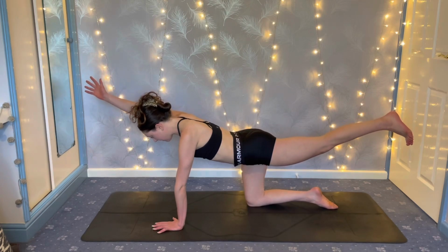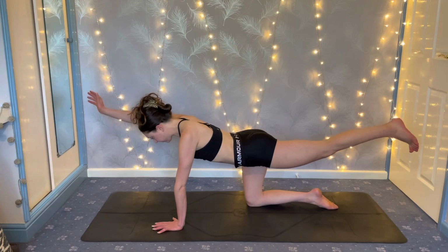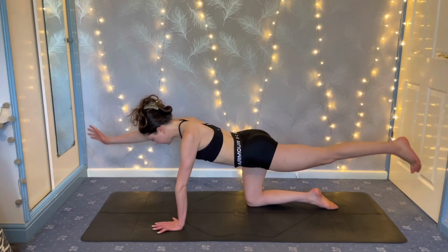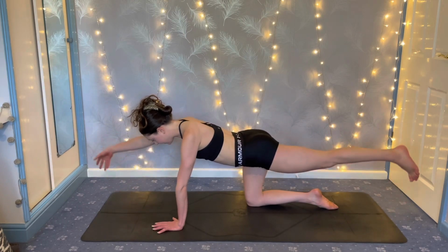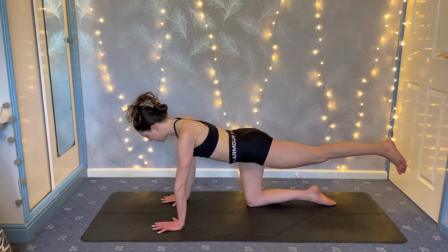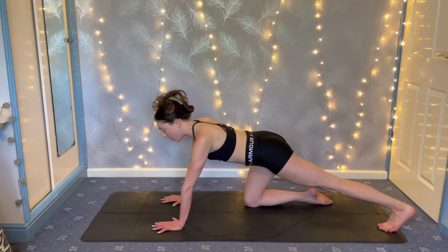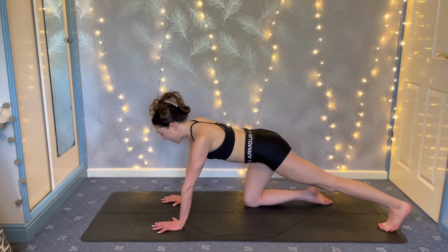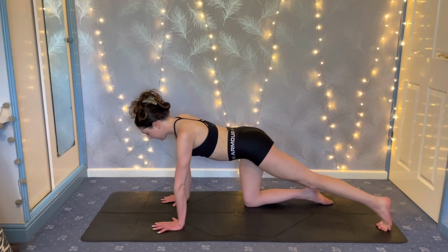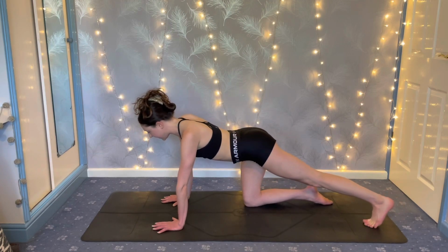Inhale to lift, exhale to lower for three, breathe in, breathe out, last two, last one. Now drop the right hand under the right shoulder, drop the left toes to the back of the mat for the calf stretch, rock forwards and backwards on the left tiptoes. Keep the left leg as it is.